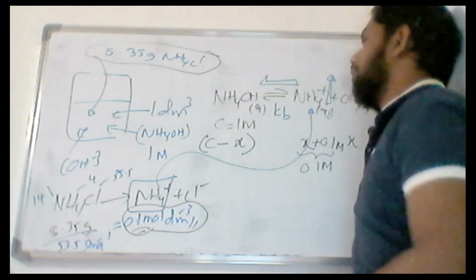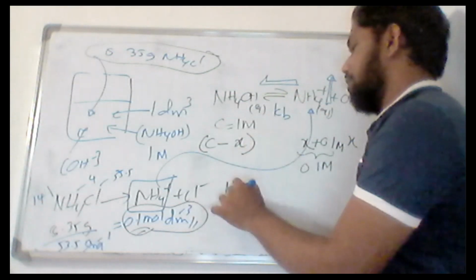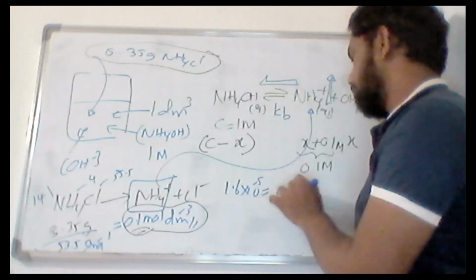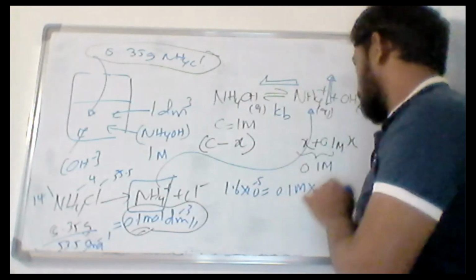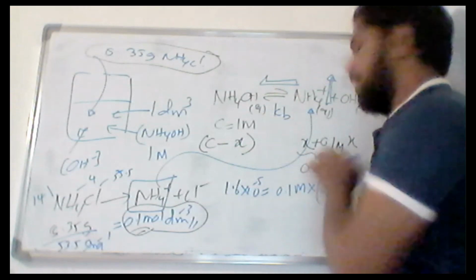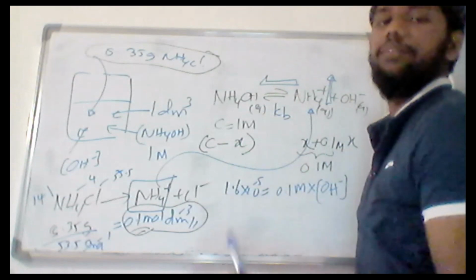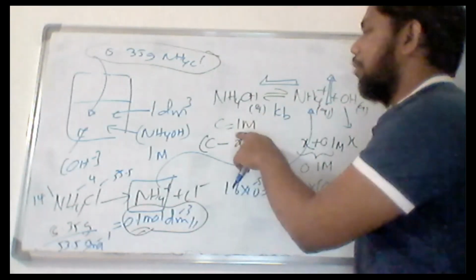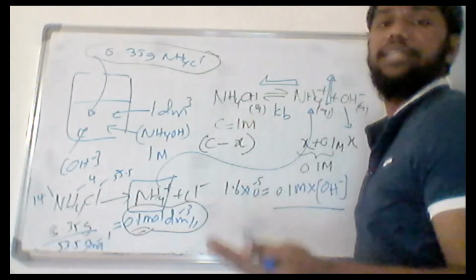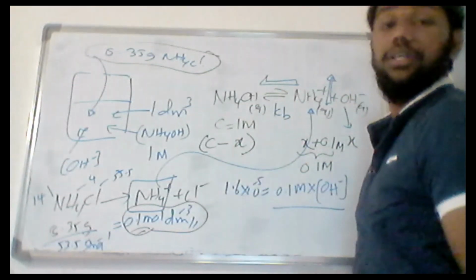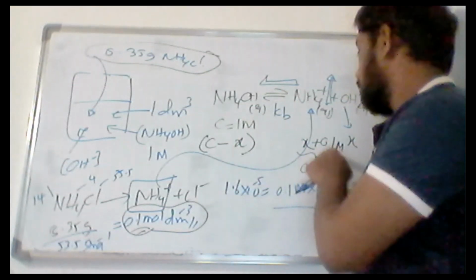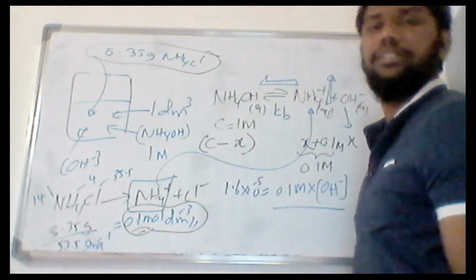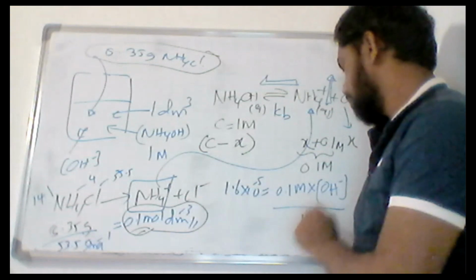Now you know the Kb equation. So Kb is 1.6 into 10 to the power minus 5. Concentration of NH4 plus is 0.1 m. Concentration of OH minus is X, so I will put it as X, instead of X I will put OH minus concentration. And divide by 1 minus X. So 1 minus X is still 1, because if I take 0.1 plus X 0.1, this 1 is very large. So 1 minus X is still 1.